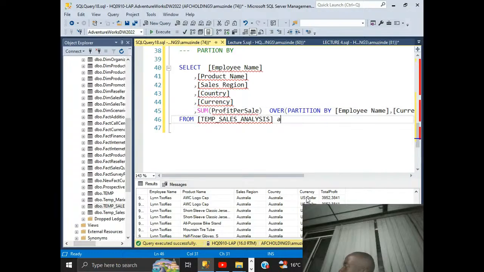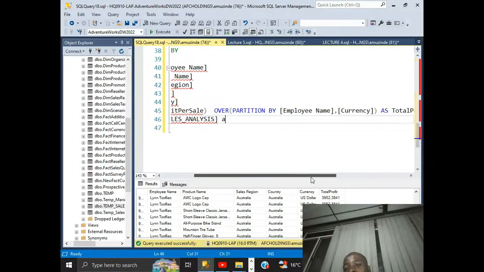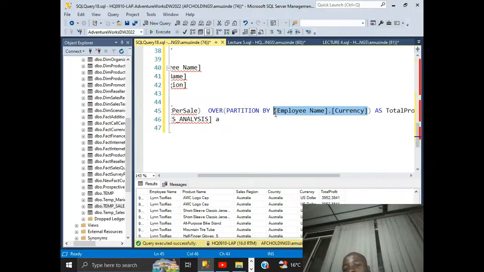Right. So we are able to do this with the partition by. What's the difference here? The difference is we were getting an aggregate error if we only use one or two columns here. But with partition by, we are able to do that. On group by you need to use all the columns, but on partition by you can use any column. So this result shows the total profit per each employee, and the figure is the same because it's total per employee.